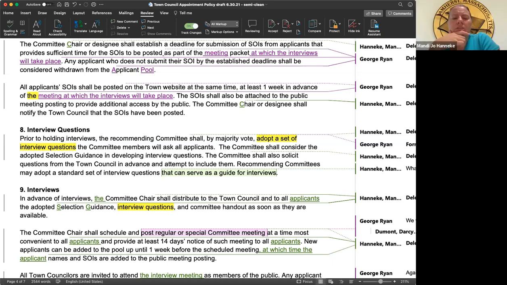Yeah, let me give you an example of one way we worded a question for ZBA. Planning board was very similar, that was the same wording, but got answers based on experience from those that were seeking reappointment and answers based on other experience, not serving on the committee. And it was, what do you feel you bring to the ZBA that can make it successful?